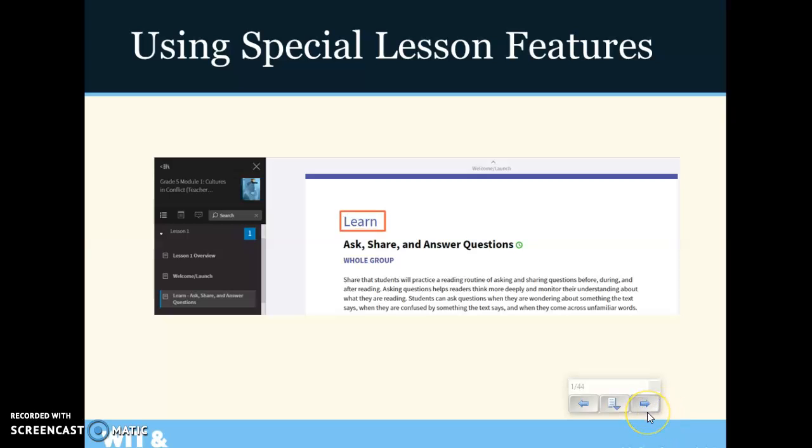The heading for each lesson section appears in purple. The subheading is in bold-faced black type. To the right of this subhead is a clock icon. Selecting the clock icon shows how much time is allotted to that section. Under the subheading is a reference in purple indicating whether the section is designed for the whole group, small groups, partners, or individual students.